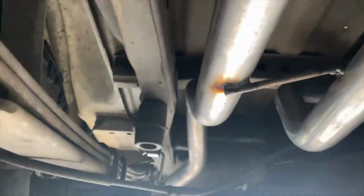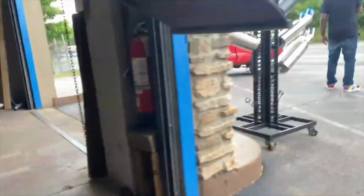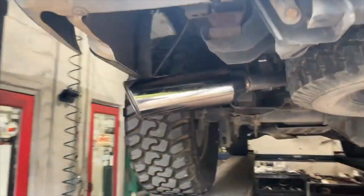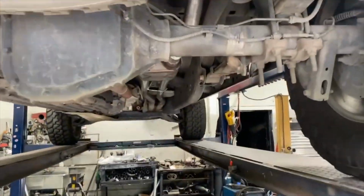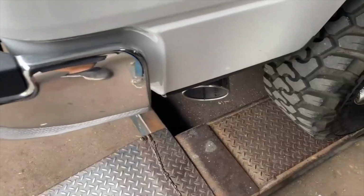Then 2 1/4 tailpipes, mandrel bent all the way back there and there into 5-inch tips rolled right there and right there. It's gonna scream. Those Black Widows never disappoint. So we'll let you guys hear it in a second. Hope you guys like it.